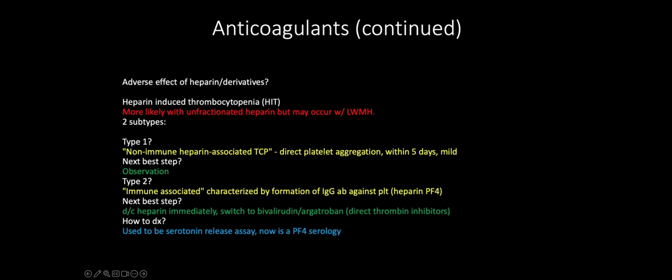So know all those different factors because there's a lot of ways they could ask this question. But first thing you've got to do is know that they were exposed to heparin and now they have a thrombocytopenia either in the order of weeks, where you actually have to go about treating it like type 2 HIT, or is it in the order of days where you can get away with just observation? So anything to add there, Mike, before we move on to the cases?